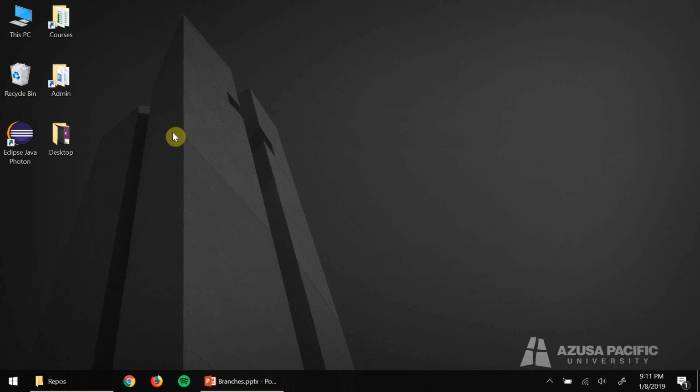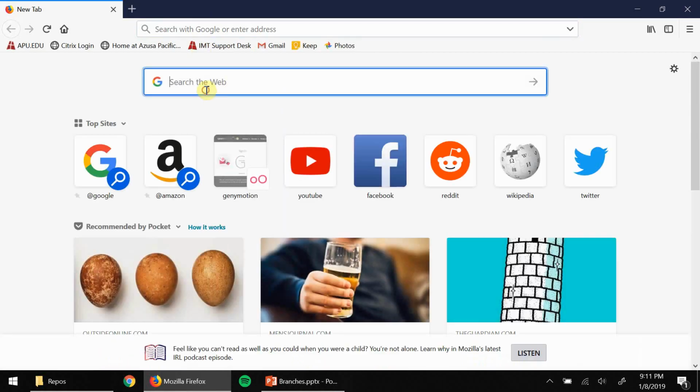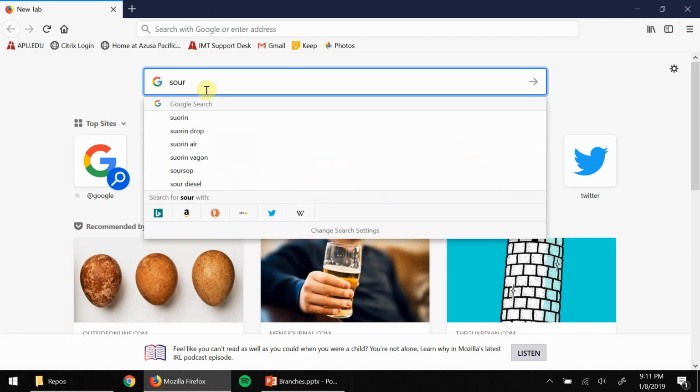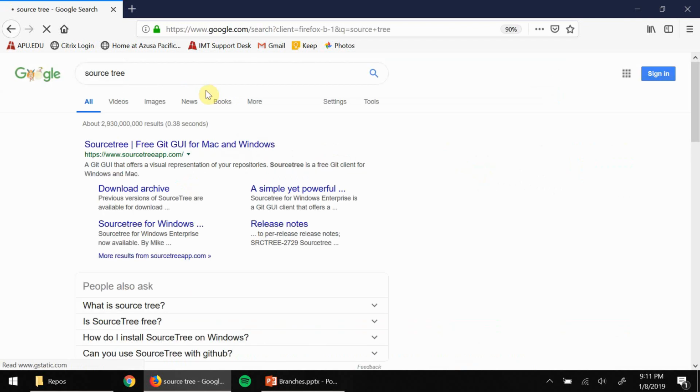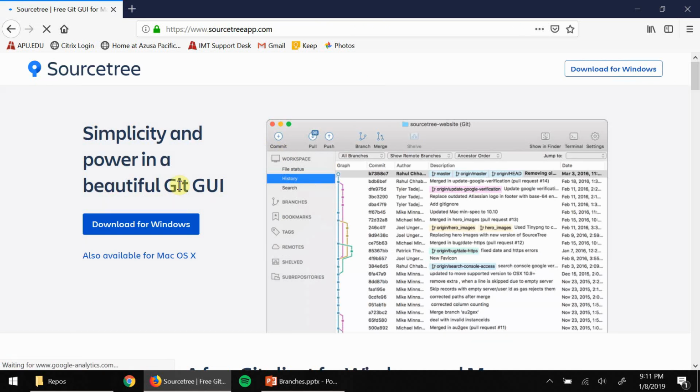So again, I am assuming that you do have Git installed and all the stuff to create a React Native project. Now, I'm going to go ahead and download a tool that I really like to use called SourceTree. Okay, now again, there's a million ways to do this. SourceTree is a GUI tool, and I like SourceTree because it has a Windows and a Mac version. GitHub actually has their own GUI tool.